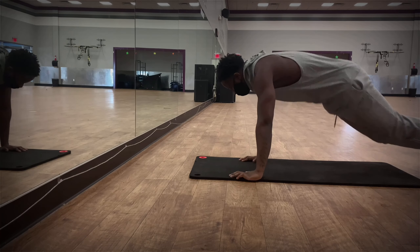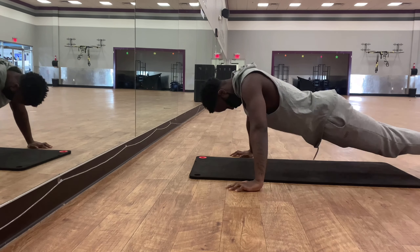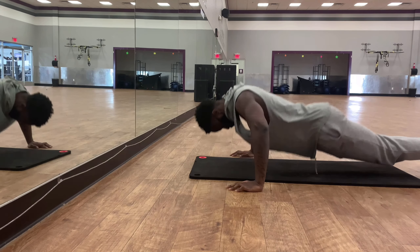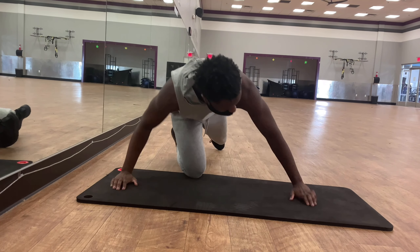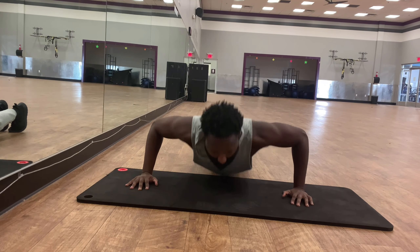The first exercise is tricep push-ups. You're gonna be doing four rounds, going for high reps — anywhere between 12 to 20. I personally went for 20. With tricep push-ups, you go into a regular push-up position but your hands are placed a little wider, almost like a wide push-up but not quite — kind of like you see it right here. You don't go all the way down, just come up, focusing on the tricep.